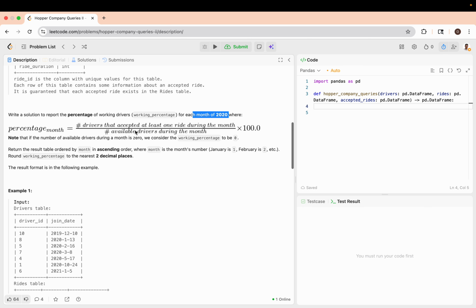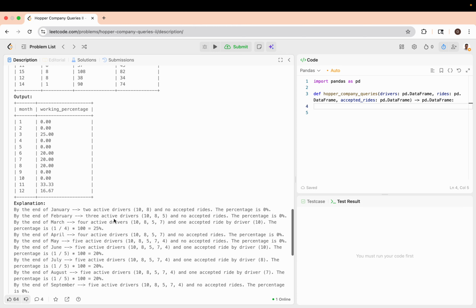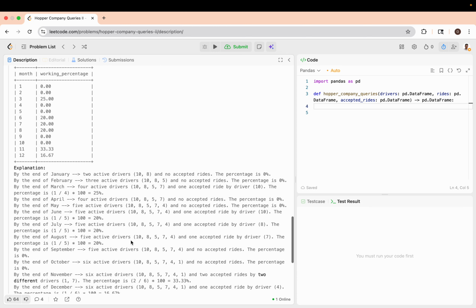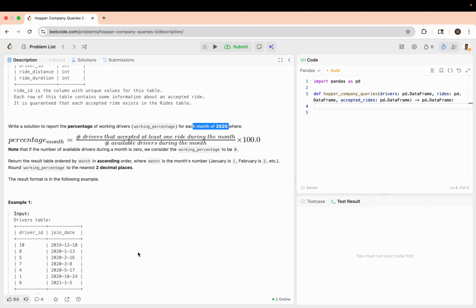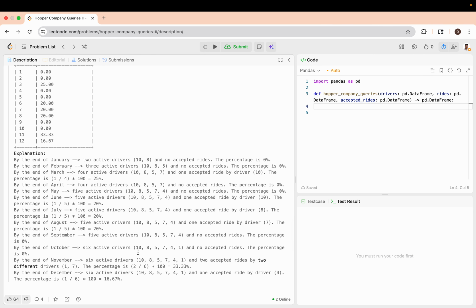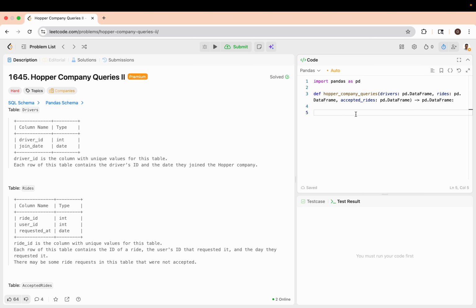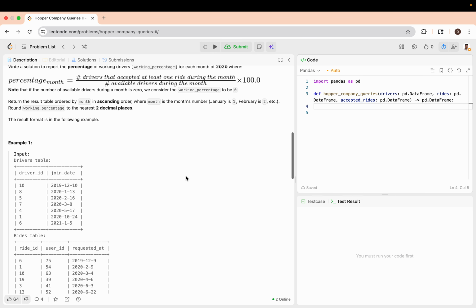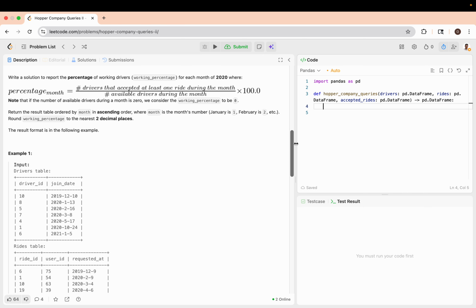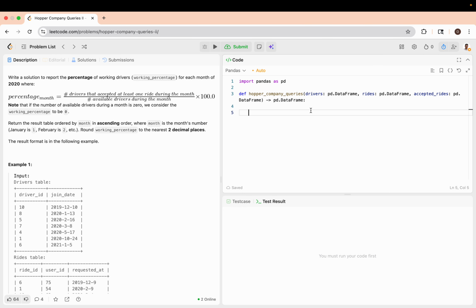And you can see it's not a duplicate driver because of the test cases. You can see that the active drivers are going to be unique. So that's a key point there. And first, let's go ahead and grab all the dates. Let's just make this simple and go step by step so we don't overwhelm ourselves.